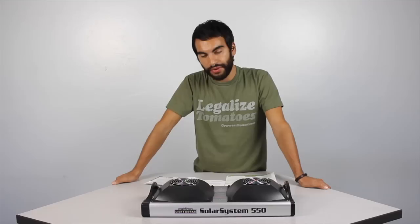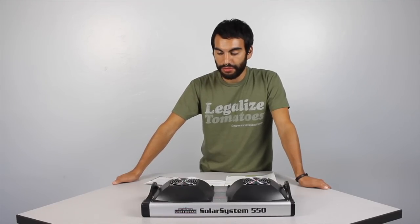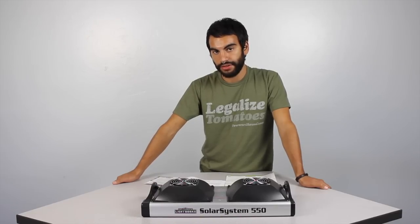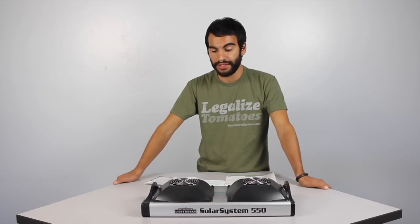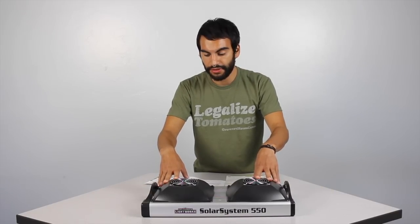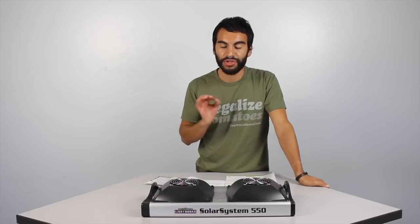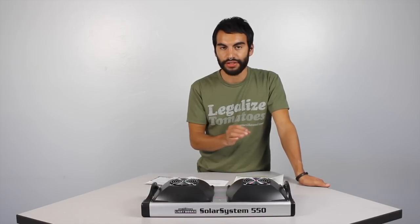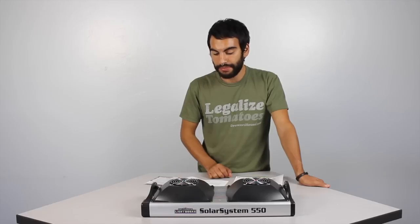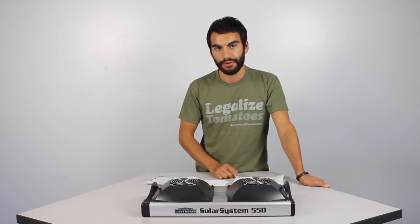On a commercial scale the price can get pretty far down, to the point where you're using three of these over a four by eight area and you'd be able to have a lot of light. You're talking about 400 watts at the wall, 550 watt equivalent — that's basically a 1,650 watt equivalent over a four by eight table. You'd probably have some pretty insane growth, plus be able to change the spectrum to exactly what you want. This might be one of the primary lights for people really focused on quality and trying to build that modular system California Lightworks is building out.